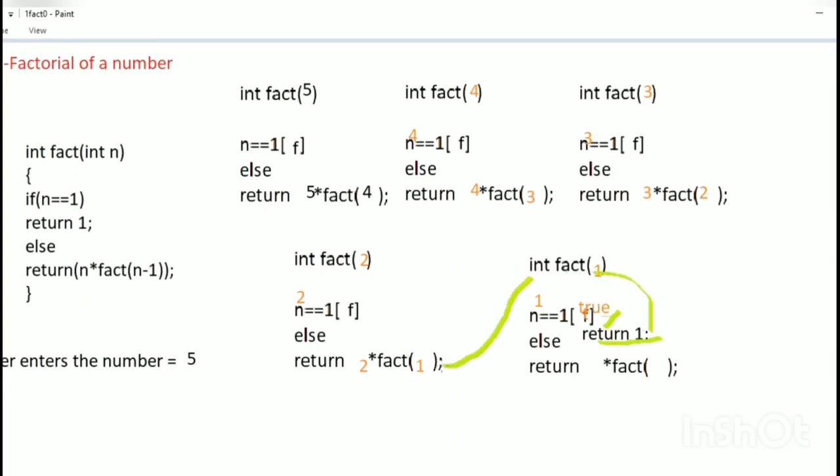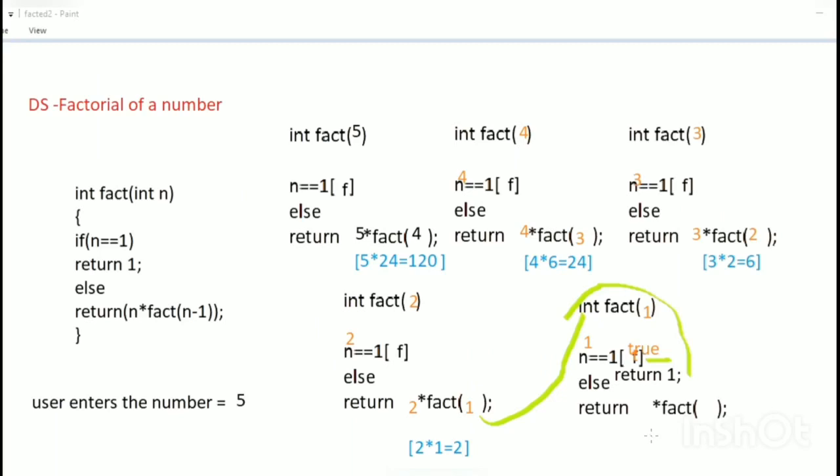Now it goes back here, fact of 1 equal to 1, so 2 into fact of 1, that is 2 into 1, equal to 2. This returns here: 3 into fact of 2, fact of 2 is 2, 3 into 2 is 6.